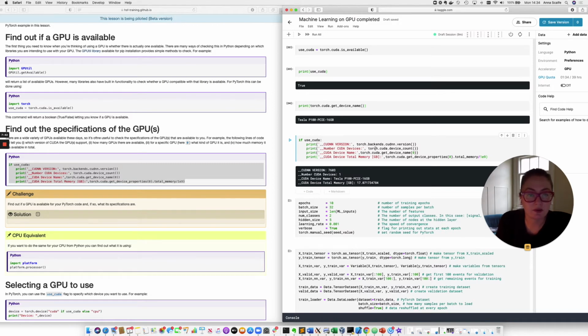The second thing we're asking for is the device count, i.e. how many GPUs do we have? And in this case, it's nice and simple. We only have one. So one CUDA device. We've already seen its device name. We have a P100 PCIe 16 gigabyte NVIDIA GPU. And we can also return approximately the device memory, which is showing up as about 17 gigabytes, which is slightly more than we'd expect for our 16 gigabytes.